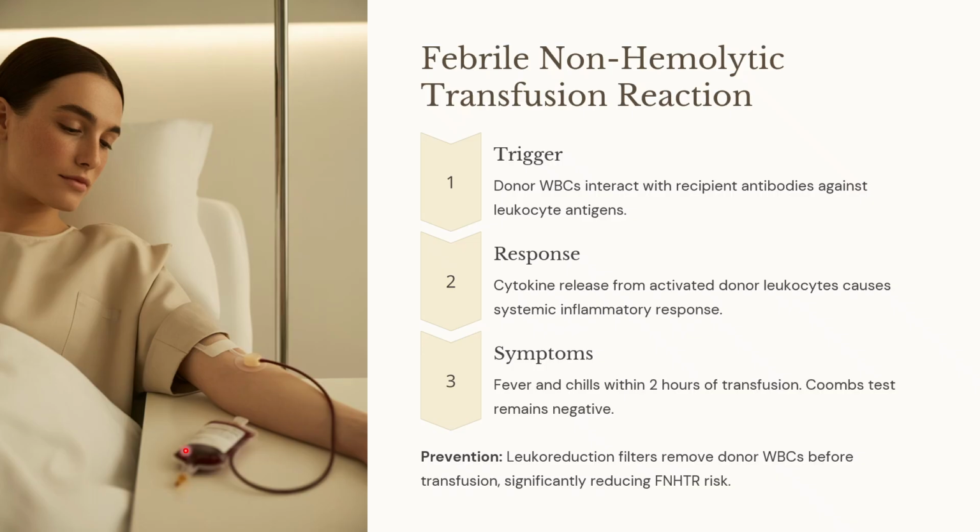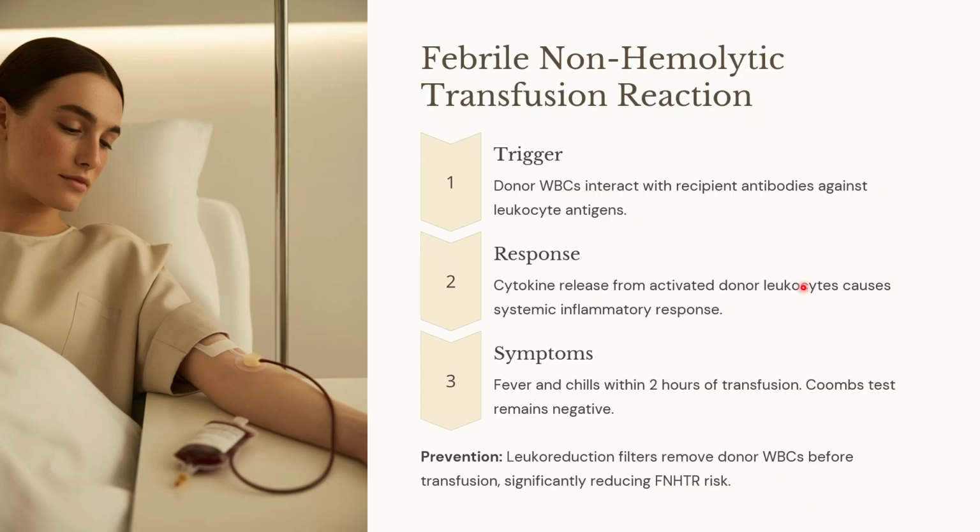Now these cytokines will produce the systemic inflammatory response, which presents as fever and chills within 2 hours of transfusion. Here the Coombs test remains negative because it is mostly about cytokines which have been released. So this can be asked in one of two ways: preformed antibodies against donor leukocyte antigens, and cytokine release from transfused blood. Either of these is the mechanism for febrile non-hemolytic transfusion reaction.